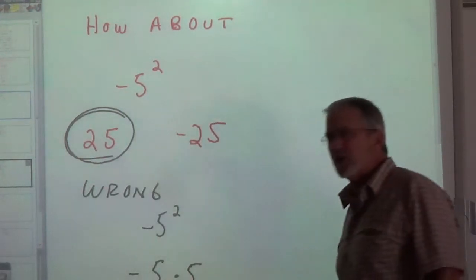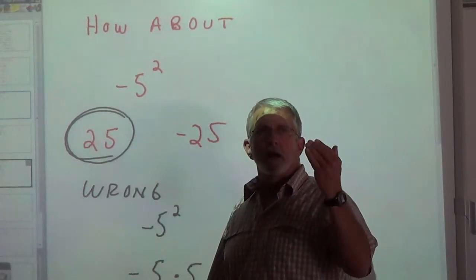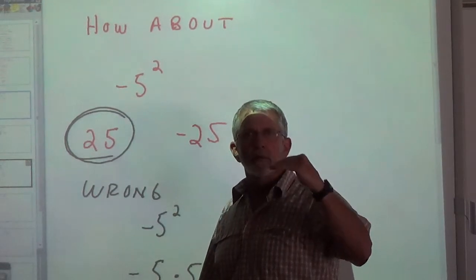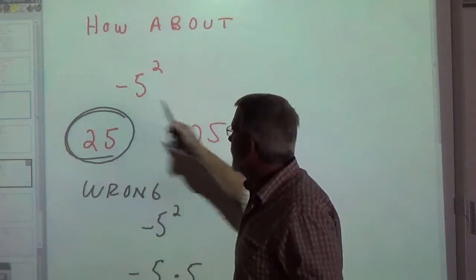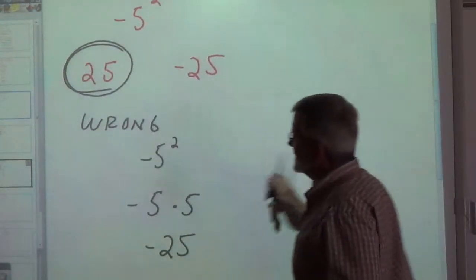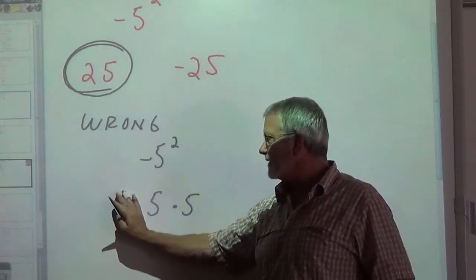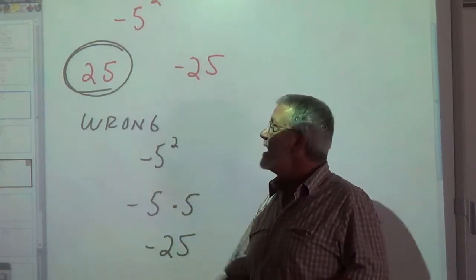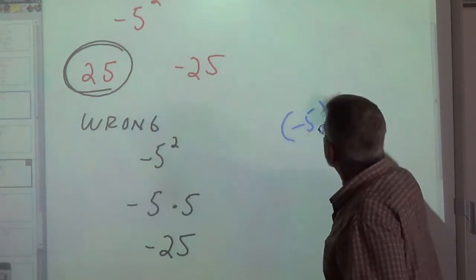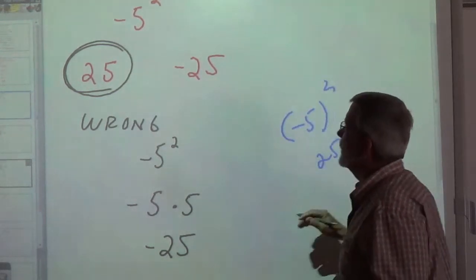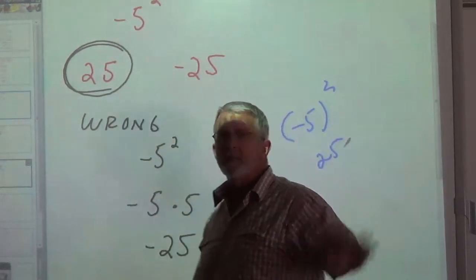You are wrong if you chose 25. Negative 5 squared is not 25. Order of operations says that to evaluate that expression, this is going to be negative of 5 squared, which is negative 5 times 5, which is negative 25. If I wanted to say negative 5, quantity squared, I would write it this way. Negative 5 quantity squared is 25, but that's not what I wrote. I wrote negative 5 squared. Negative 5 squared is negative 25.